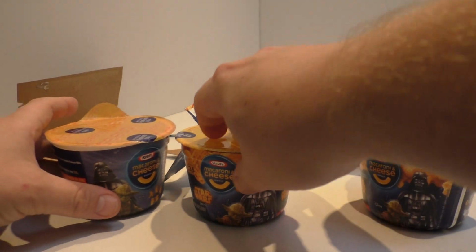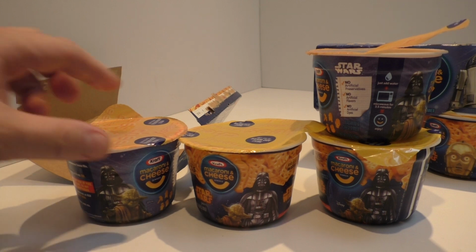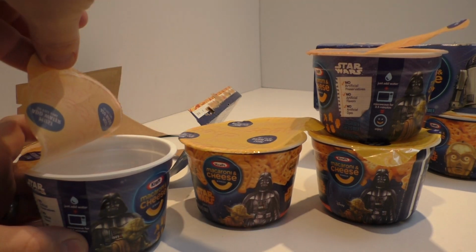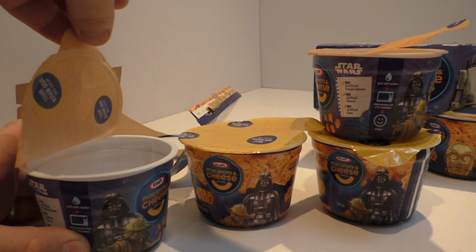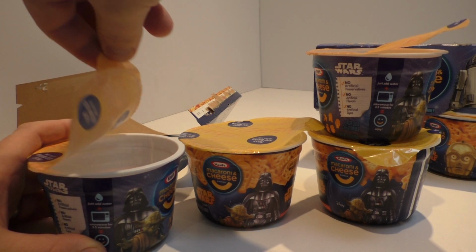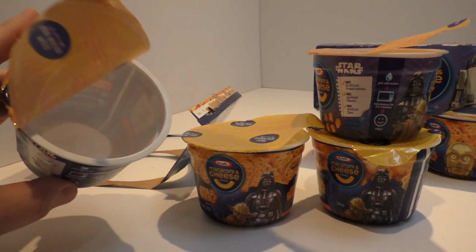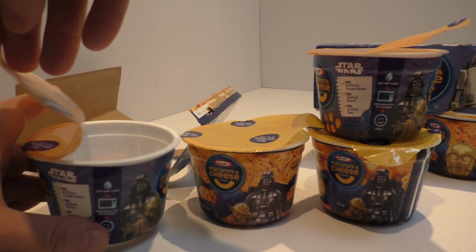Now, the best way to preserve these is, these are designed so you open these up, you put the hot water inside, stir and eat. Now, if you don't want to use them straight away, just put these into a Ziploc bag and use them whenever you're ready, or if you want to put them into a ceramic cup, pop them into a cup and use them that way.